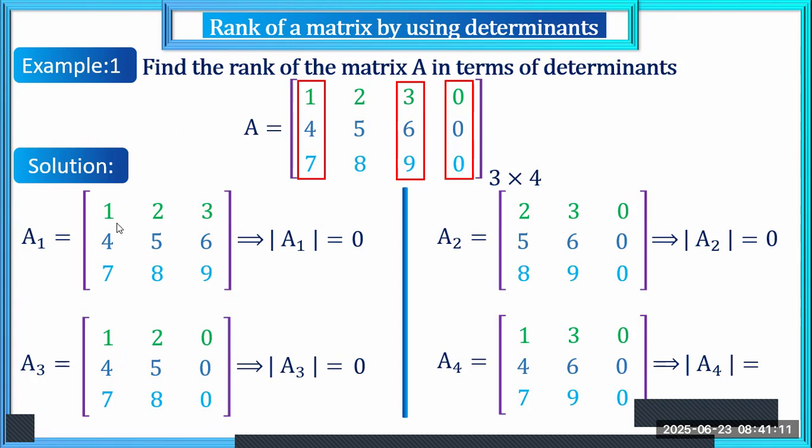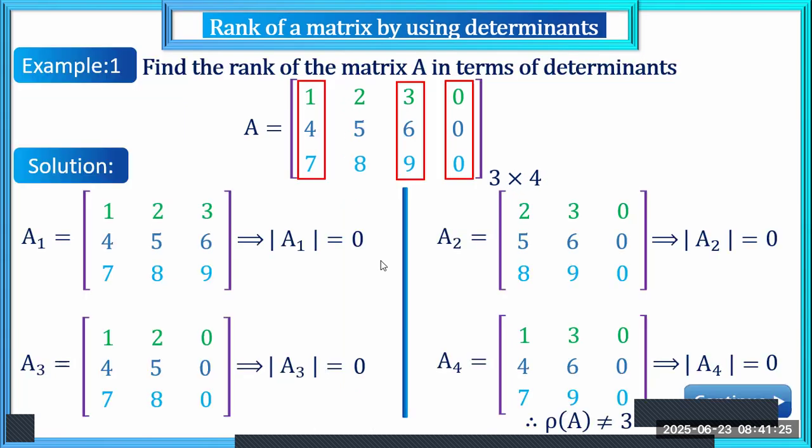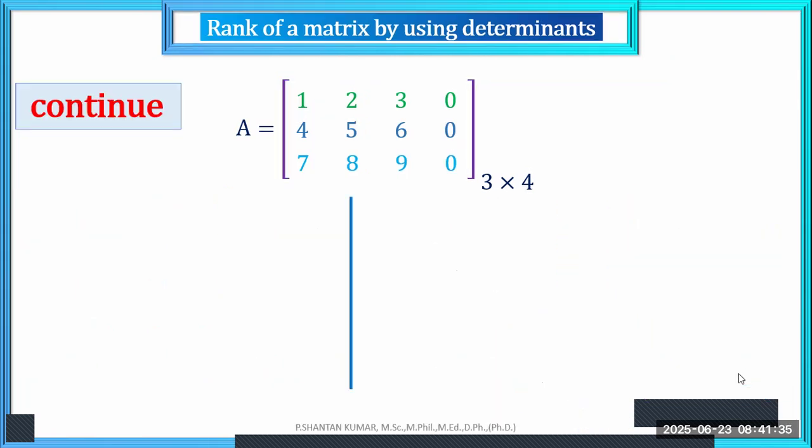Now, for A1, the red column only, we add that, and A1 equals 0. Next, moving on to A2, we are going to get this. And A3, we get like this. And A4, 1, 4, 3, 6, 9, and this 0, and we get like this.